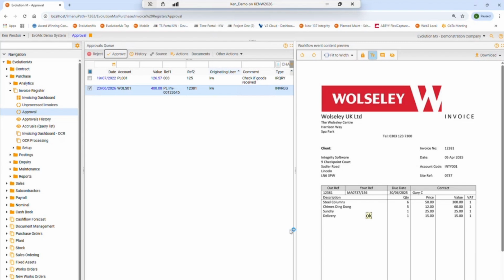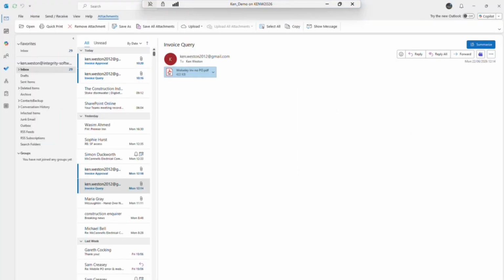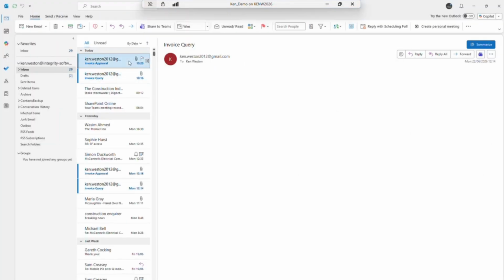Now, as I mentioned earlier, there is an option for workflow to be handled by somebody who's not going to access Evolution MX on a regular basis. Obviously, if they do, they can then go through and action several different approvals all in one go. Their preference, though, may be that they are going to receive an email.